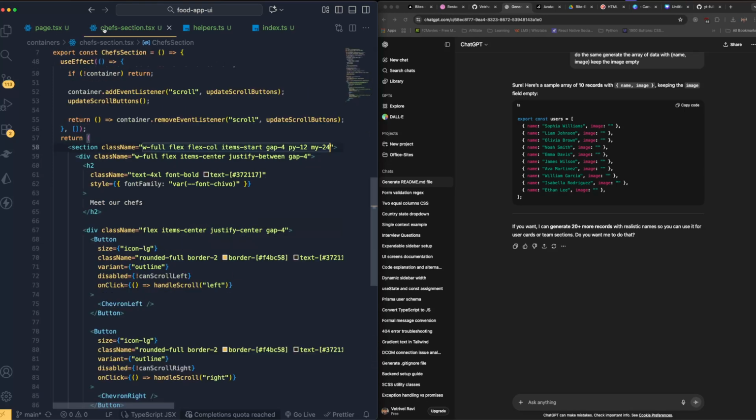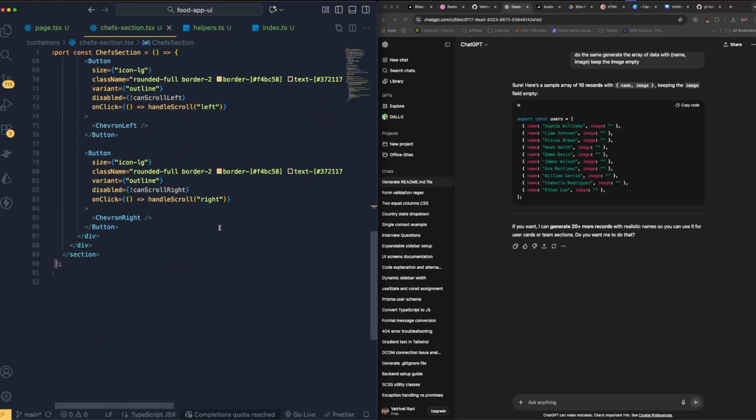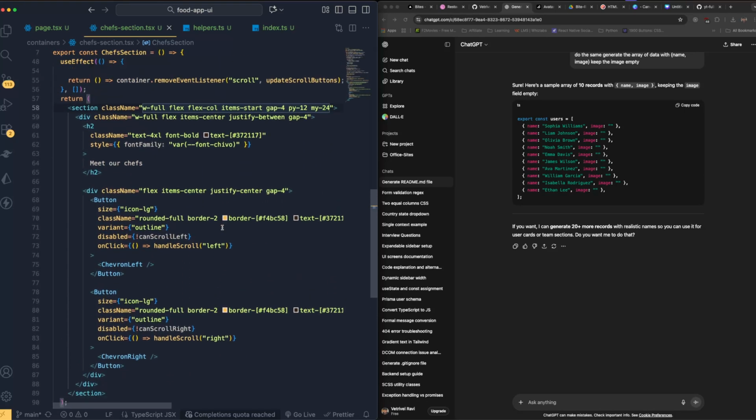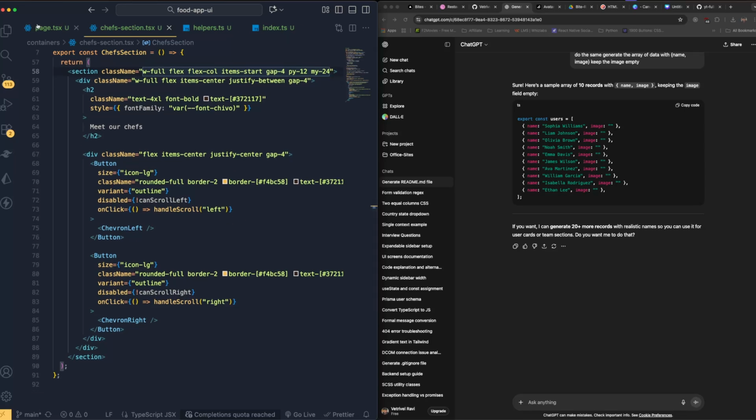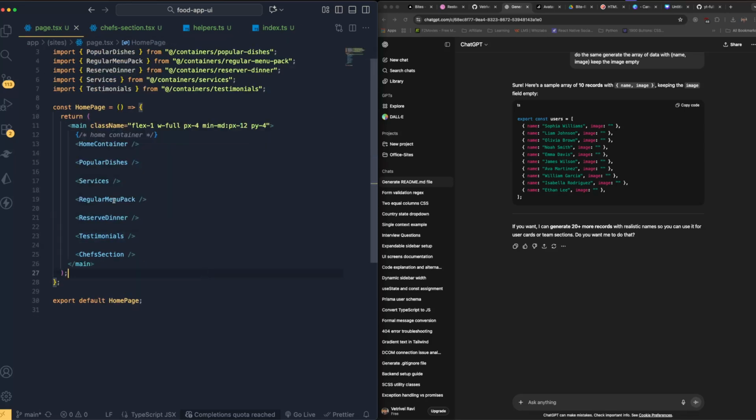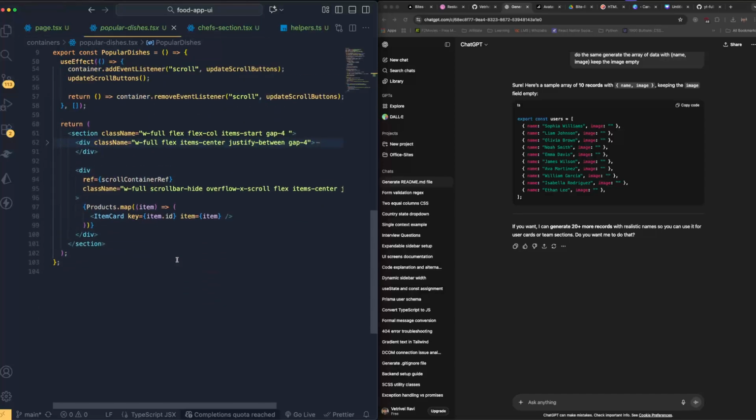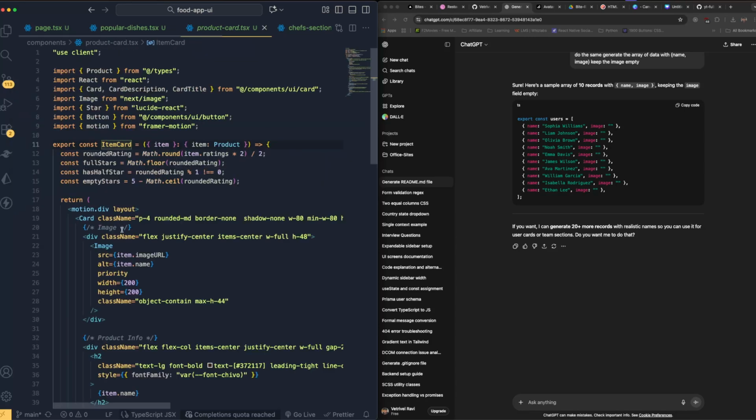Now all we have to do is get into the chef section. I just need to update that where it is. Popular dishes. We can use the same card, but for the product we need to make some customizations.